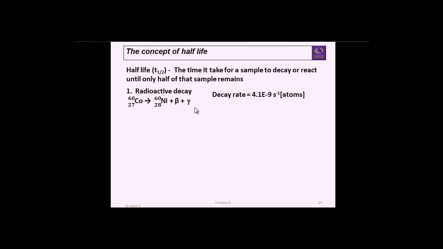So let's walk through this proof real quick. Let's go back to the straight line form of the integrated equation, and let's think about 1/2. Okay, here's the starting material, no matter what it is. If A0 is 5 molar or 5 moles, then when you're at half-life, AT is going to be 2.5 molar. Does that make sense? You're down to half of the amount.